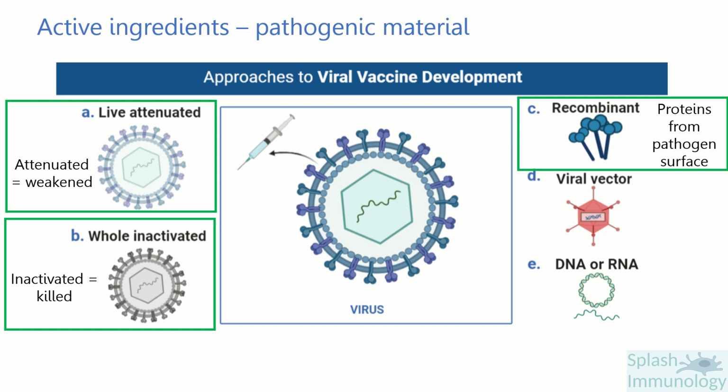Recombinant vaccines contain just the proteins from the surface of the pathogen. So these are very safe because they do not contain any infectious agents, but consequently can mean that they don't produce such a strong and long-lasting immune response and require multiple doses to get full protection against the disease. These three vaccine types, the live, the inactivated, and the recombinant protein vaccines, are the classic vaccine types. Recently, newer vaccine types have been developed, such as the viral vector vaccine and the DNA and mRNA vaccines, which you can hear more about in the next video.